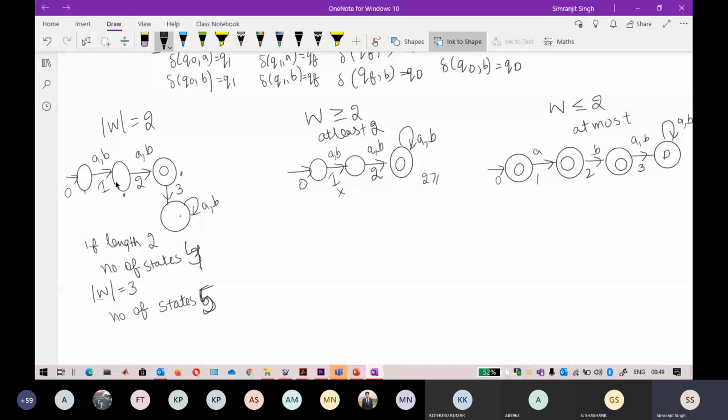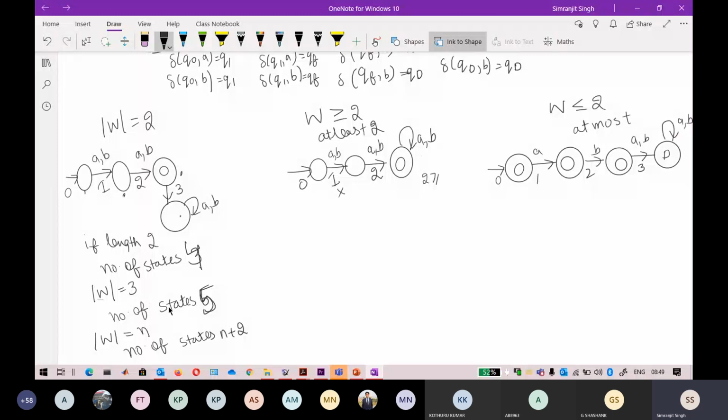So for 2 there are 4 states. For 3 there will be 5 states. Again, if the length of the string is n, the number of states here will be n plus 2. Okay, so this is the formula that we have derived.